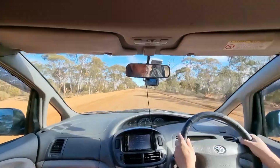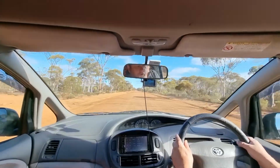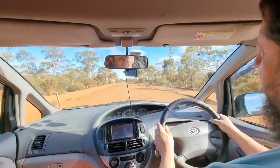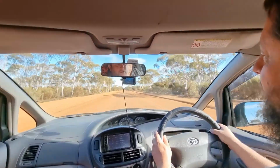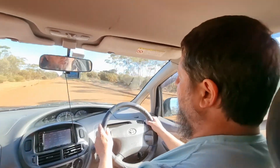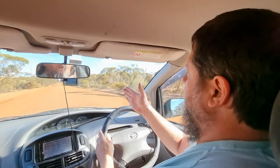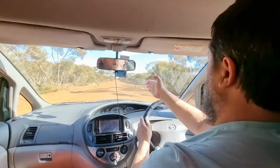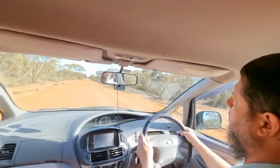Yeah, you really have to slow down if there are turns, because you can feel the rear end slide out. It's really slippery gravel, so if you've got four-wheel drive tires, no problem, but with just street tires like we have on the Tarago, you can feel the rear end slide, and the whole car kind of wallow as it goes. So far it's been good. So far it's been a good shortcut.